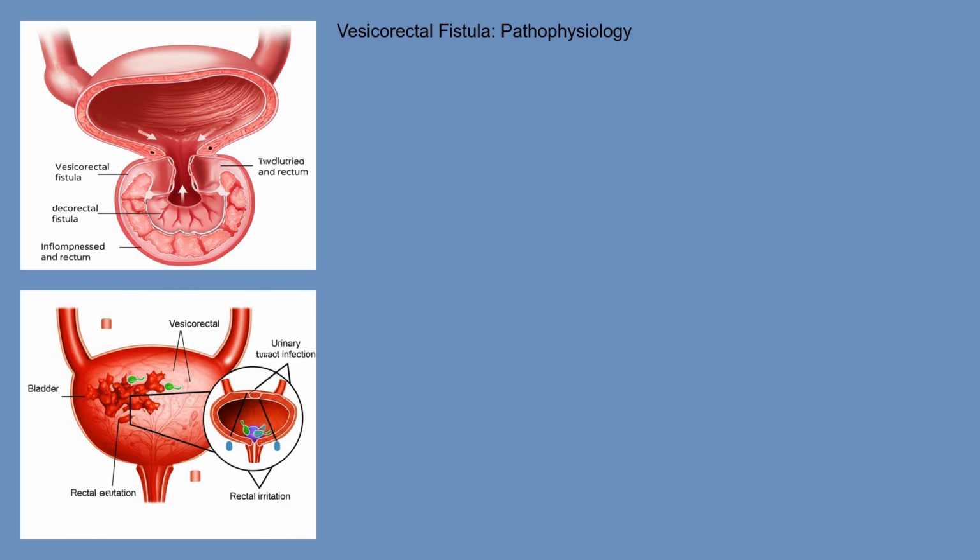To understand the impact of a vesicorectal fistula, we need to consider its pathophysiology. Essentially, it creates an abnormal channel between the bladder and the rectum. This allows urine, which should be sterile, to leak into the rectum. Conversely, fecal matter and bacteria from the rectum can enter the bladder. The continuous flow of urine into the rectum can cause irritation, inflammation, and ulceration of the rectal lining. More significantly, the introduction of fecal bacteria into the bladder leads to recurrent and often antibiotic-resistant urinary tract infections. This constant contamination can severely compromise bladder function and overall health.